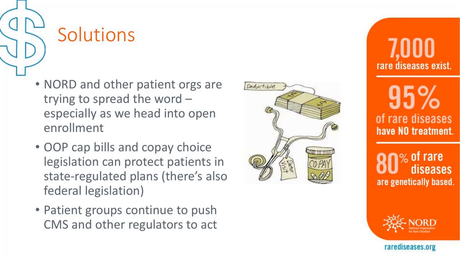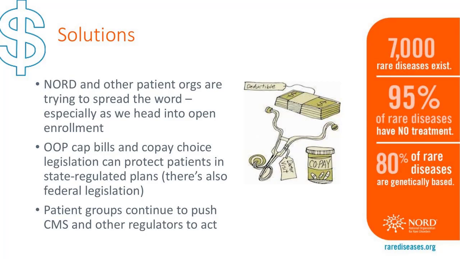In addition, there are a handful of states where if you're on the marketplace, if you're on healthcare.gov, you will have some protection from accumulators just based on laws that exist capping out-of-pocket costs and out-of-pocket drug costs in general. In addition, NORD and other patient groups that we're working with continue to work with regulators and state officials to try to prevent further proliferation of accumulators and prevent these from being implemented and find ways to actually roll them back and protect patients across the board.